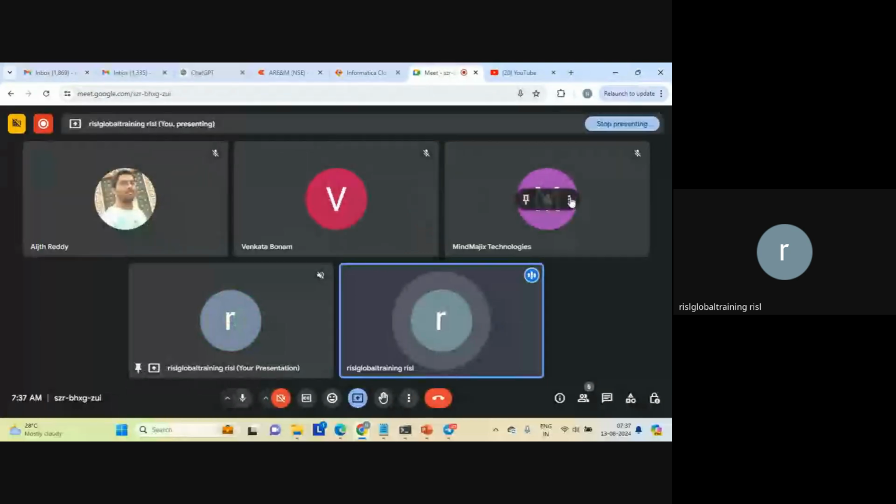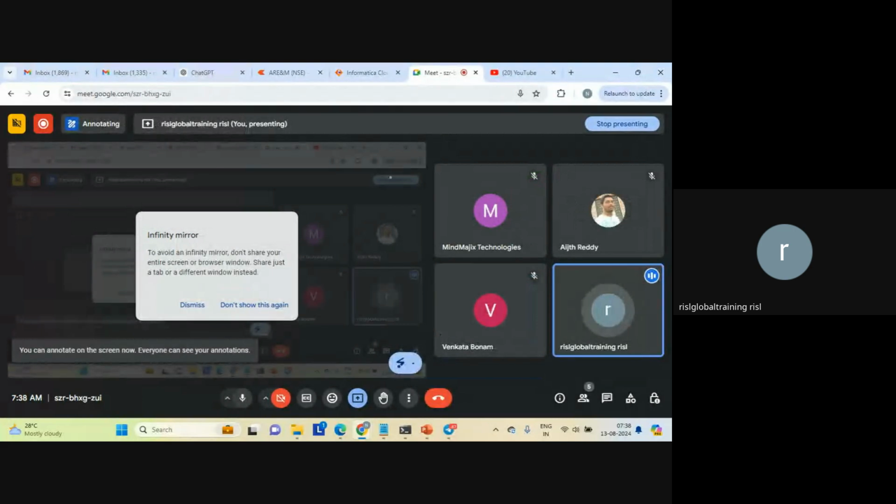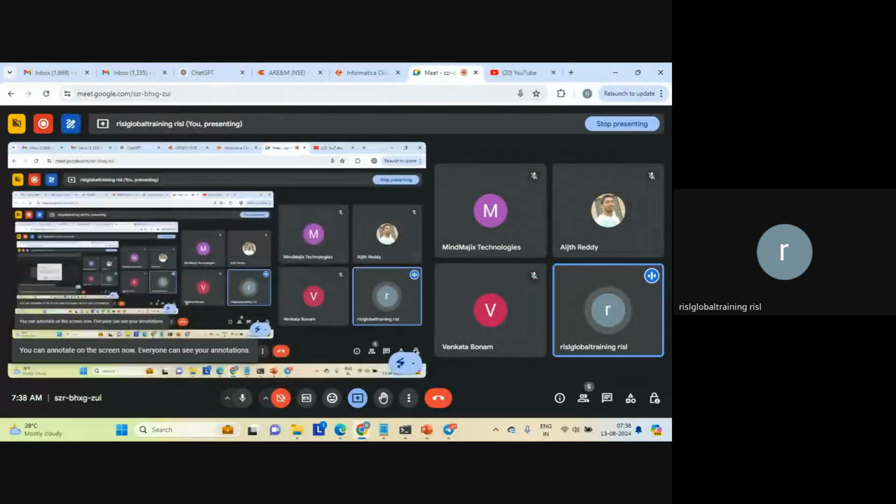So let me share my desktop. In real-time data integration, we need to build a service that is up and running so that as and when the data comes in, we are in a position to process it. That's one way to look at real-time data integration.